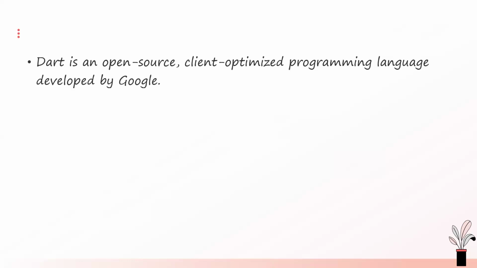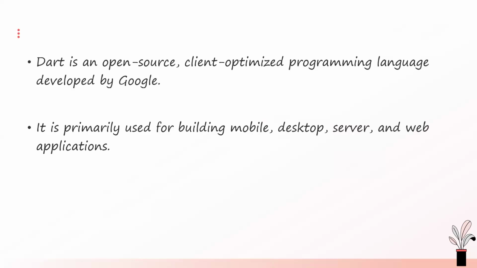All right. So it is actually developed by Google. And when something is developed by Google, you should be rest assured that this is going to be big. That is really making waves. It's really coming up very well. So anything that is developed by Google, you can be rest assured that it's going to be big. So it is primarily used for building mobile, desktops, server, and web applications.